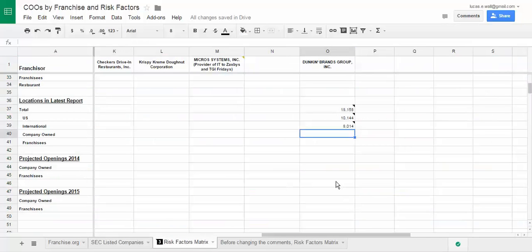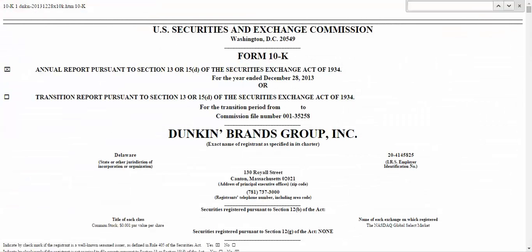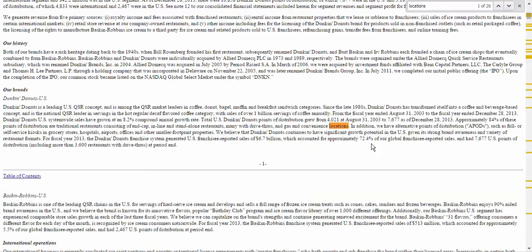I'm going to give you the example of Dunkin', but there are other ways of gathering it, and you'll have to be a little bit more analytical and dig deeper into data. So let's go with this one first, and then I'm going to show you some examples and how to find data in other 10Ks, okay? So let's go with Dunkin' Donuts. This is a 10K of Dunkin' Donuts, and we're going to do a search for locations, okay?